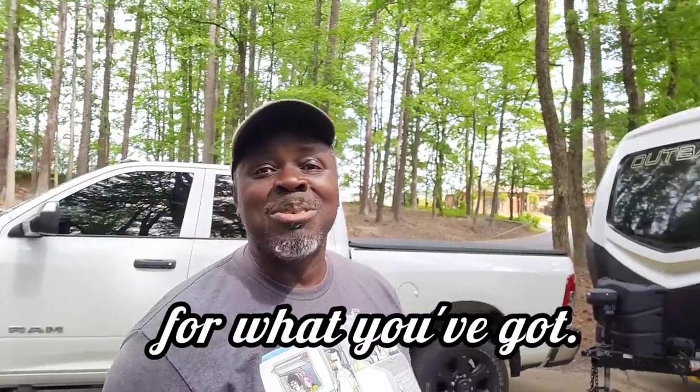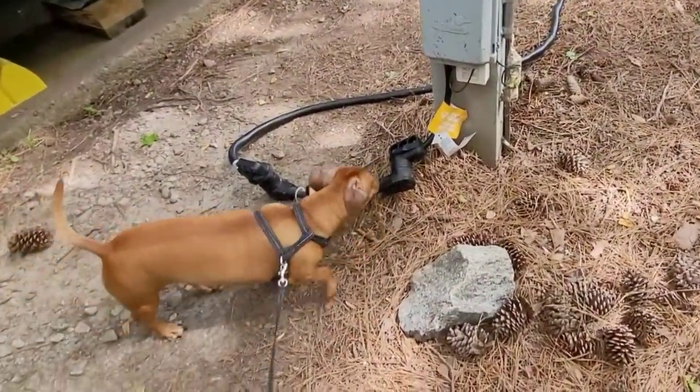for what you got. And that's exactly what we got to keep in mind today, because we just got to be thankful for what we got. This is a spot that is quite limited. First of all, we have a 50-amp RV, and it only accepts 30 amps on the little power outlet. So we had to go get a 30 to 50-amp adapter. I thought I had one, couldn't find it. So we drove. Luckily, there was a Camping World about 17 minutes away. We went and got a 30 to 50-amp power adapter.